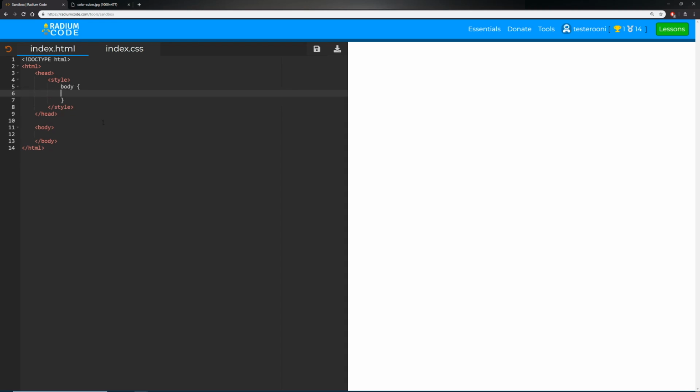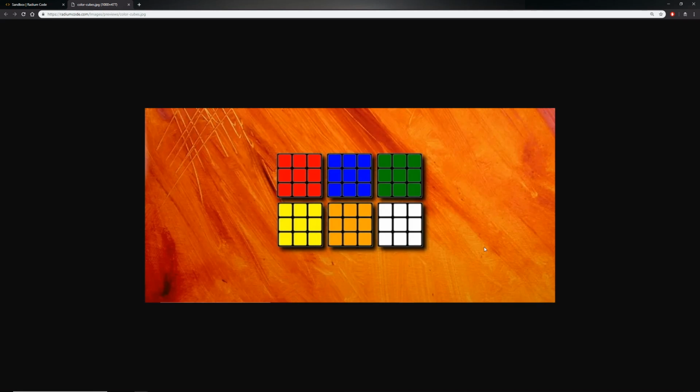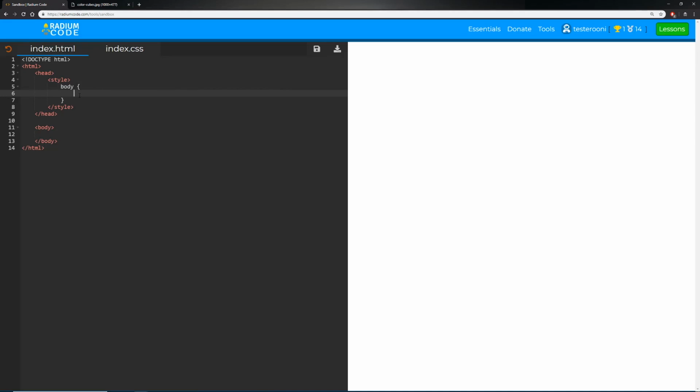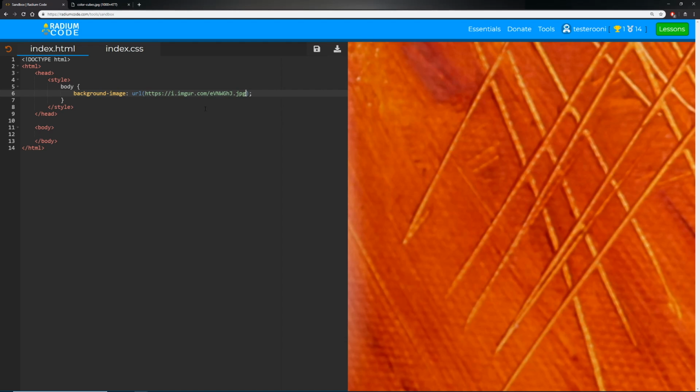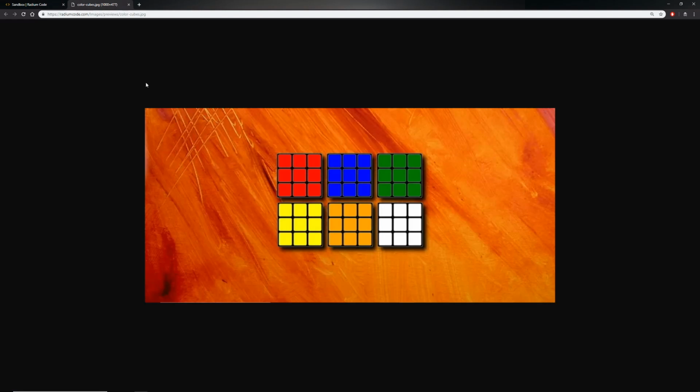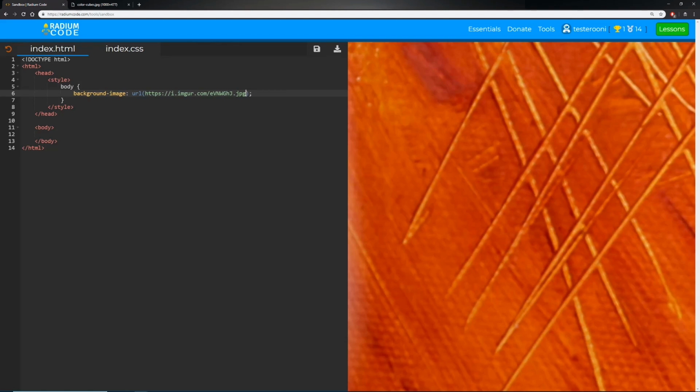All right, so with body, I already have this background preloaded in the back. All you have to do is do background-image and then url, and then any link that you put in here, once again, will change the background for your entire page. I have the link right over here. I just took a quick snapshot, so let's put that there. And now our background's in there, though it is quite zoomed to this top over here. We're going to have to put a few declarations to get it to sit properly.